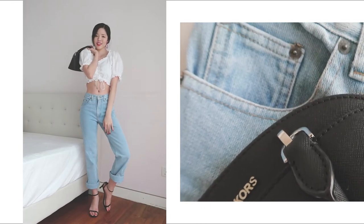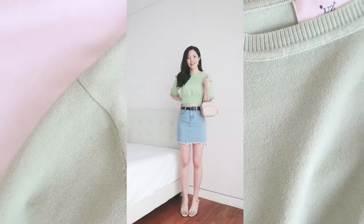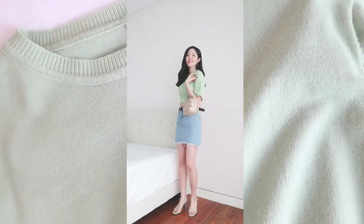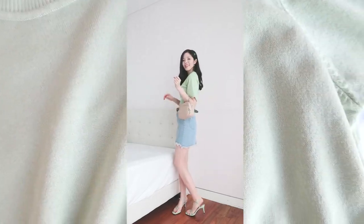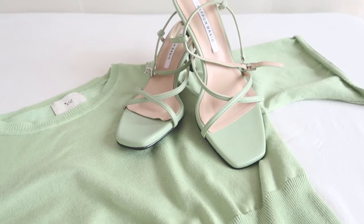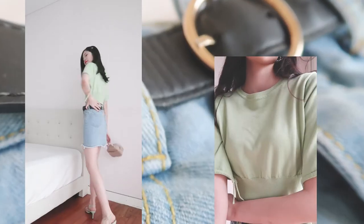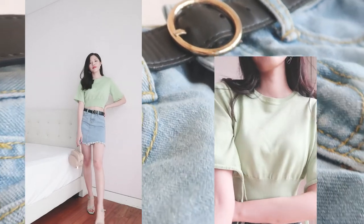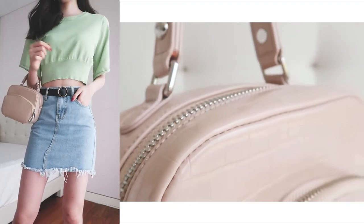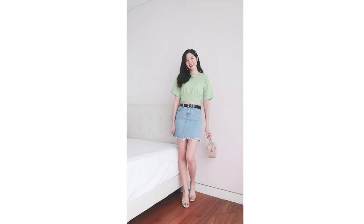Look four is a mint on mint pairing, because I just think matching your shoe color to your outfit is so cute. This pair is the Long Strap high heel sandals, which has a really cute strappy design — not too overwhelming that your outfit will be drowned in mint green. I paired it with a mint crop top and a denim mini skirt, keeping it casual but perfect for dates. I opted for a small cream beige bag so it won't steal too much attention from the outfit, and it goes well with the overall color palette.